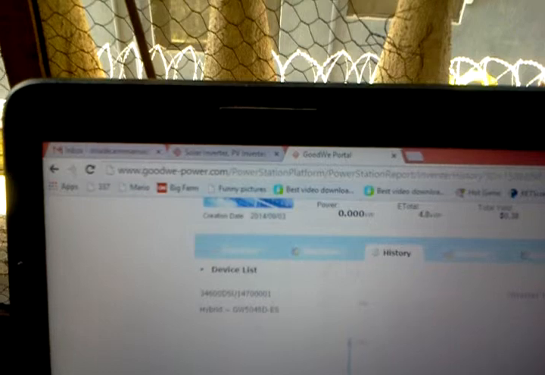So that's all I want to show for now, showing you the online monitoring capability of my Goodwill solar inverter. I can monitor if I'm at home using Wi-Fi from my tablet, and if I'm away from the house I've actually configured my Goodwill solar inverter to connect through its own built-in Wi-Fi module to talk to my network operator's Wi-Fi modem, and from there to the Goodwill portal, so that I can upload my real-time data to the Goodwill portal.